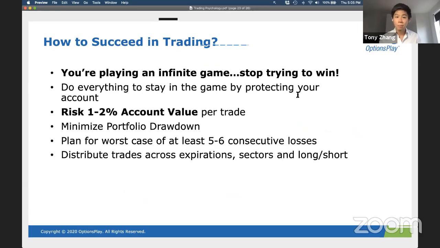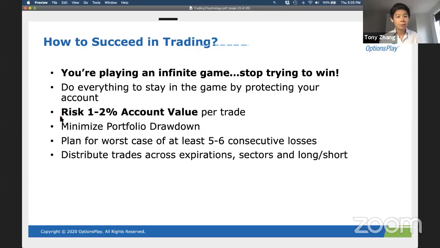Ask yourself, how much am I putting at risk? When a trade goes south, ask yourself, am I putting myself at more risk by whatever adjustments I'm trying to make? People ask me, how do I hedge a loss? How do I turn a repair trade? How do I do this and that? And the answer is almost always whatever you do to try to get yourself back to break even involves more risk. And again, when you throw good money after bad money, that's how you blow up your account.